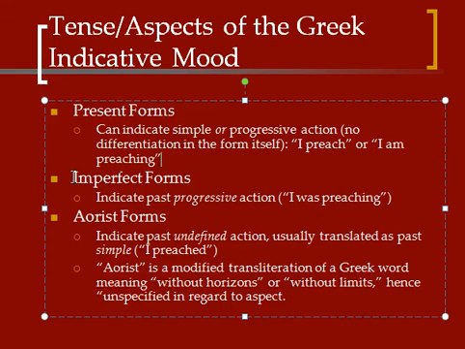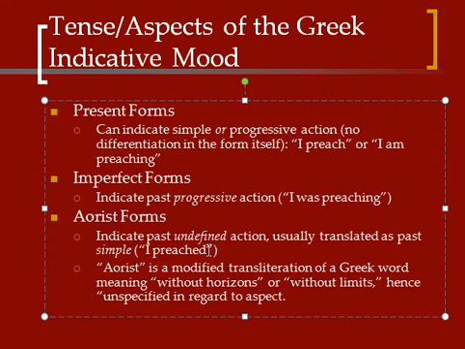We will encounter a tense called the aorist tense. Aorist is essentially a transliteration of a Greek word that means undefined, undelimited. So it's basically pointing to the action itself and not adding a nuance about the quality of the action. So the aorist would be the Greek equivalent of our simple past, "I preached."